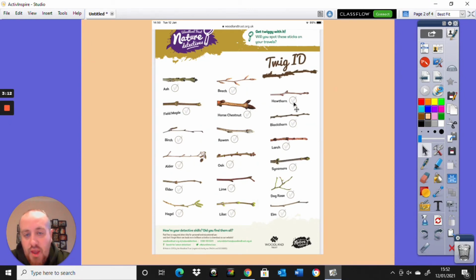woodlandtrust.org.uk, and you'll find what's called a twig ID sheet, and on that identification sheet it has lots of common British species of trees and what they will look like in this season of winter without any leaves, and you'll see the buds there. So you could even measure the distance between the different buds on the branches as well.